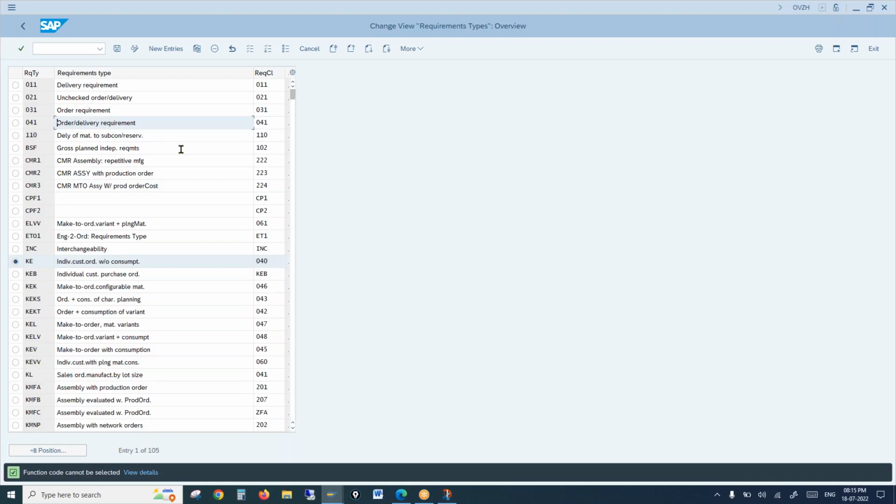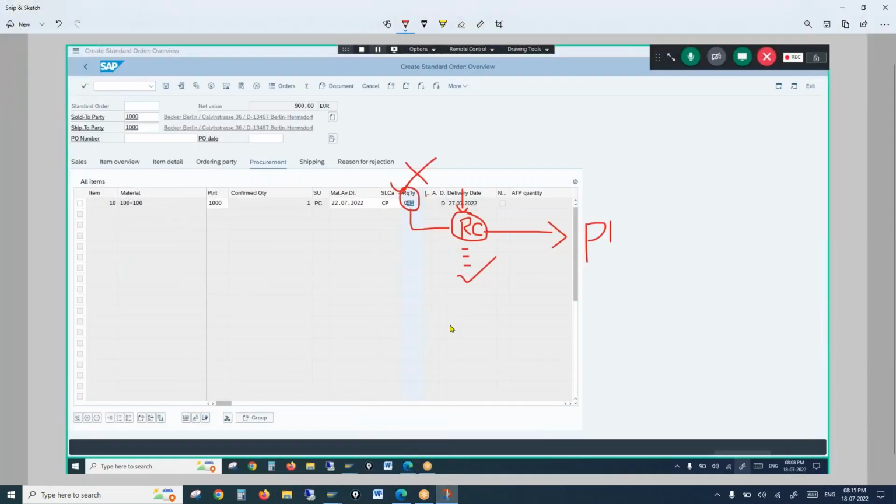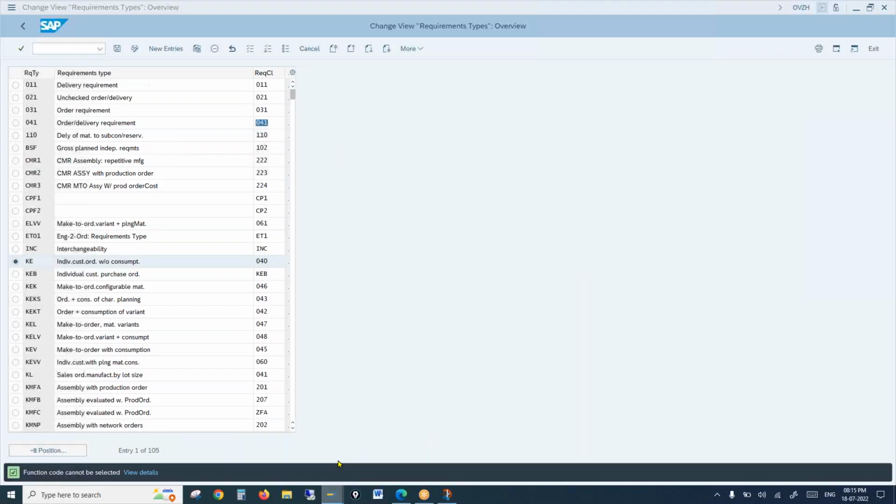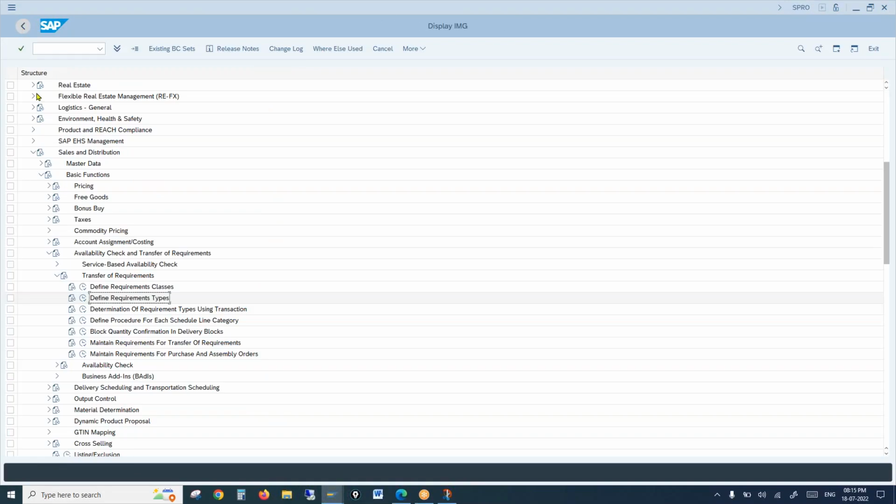So here you know that if the requirement type 041 comes here, then what should be the requirement class? Once the system knows that this is the requirement class, let's go back and see requirement class.